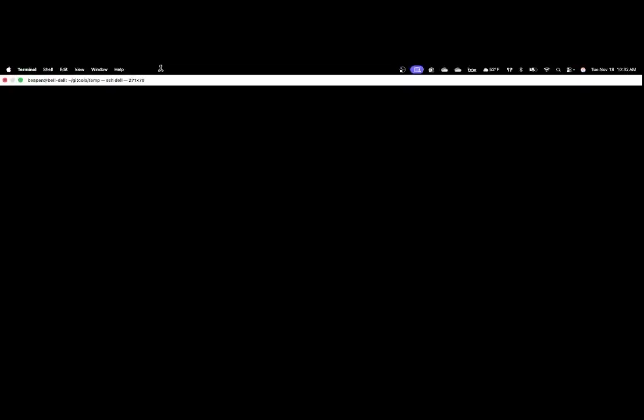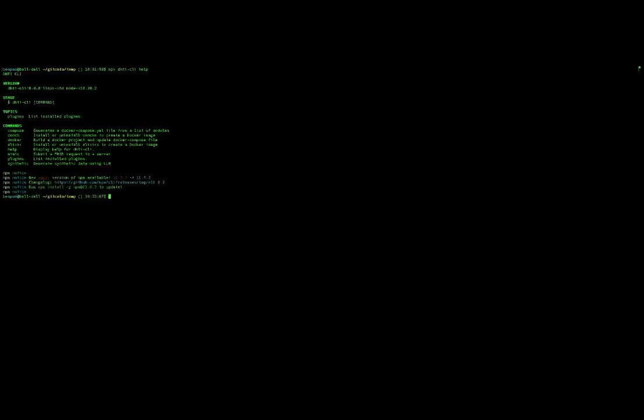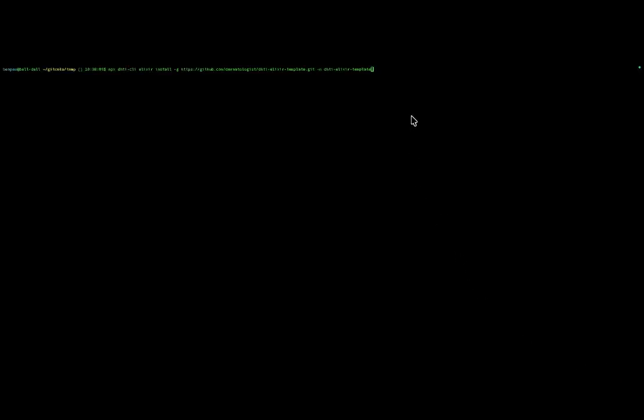So open up a terminal and then type npx dhti cli help. This will first install DHTI cli locally and then list out all the commands available. Next, install a simple Elixir, our term for a backend generative AI routine, using this command.